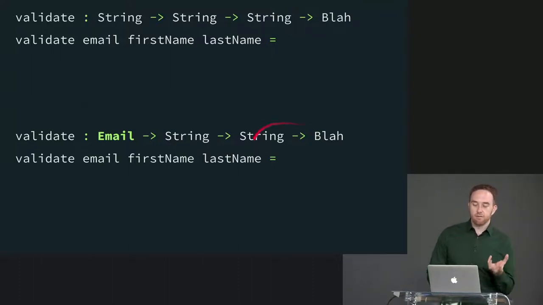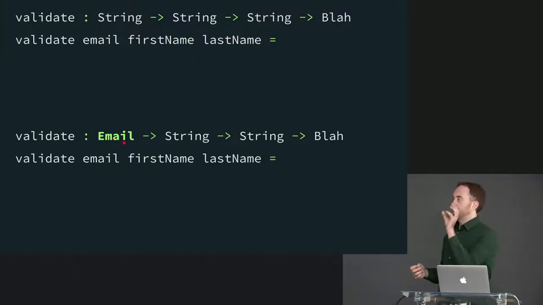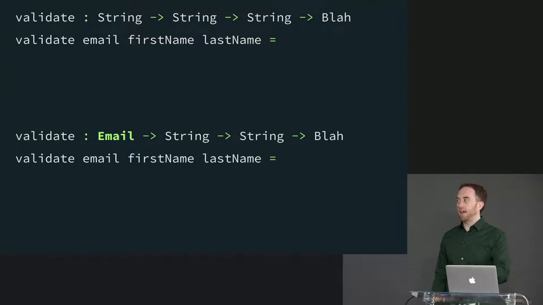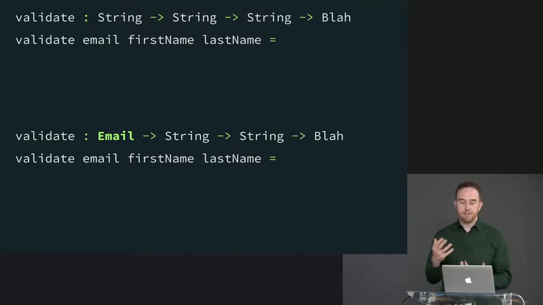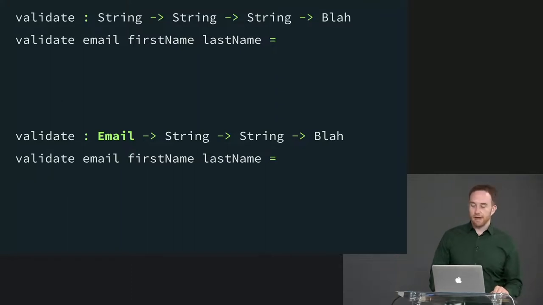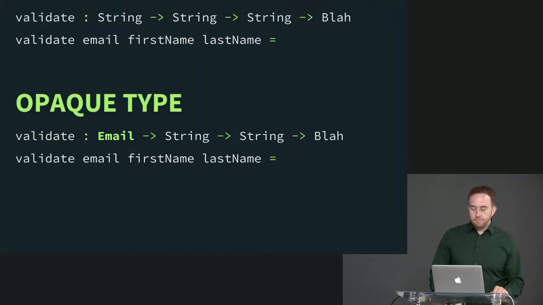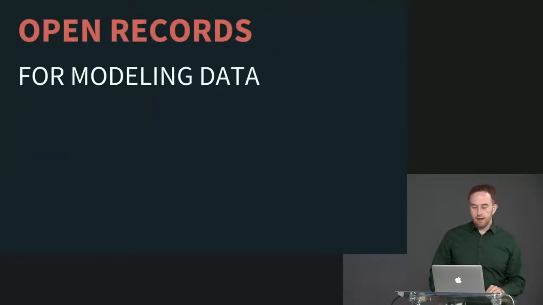But I think this is a more lightweight way of solving the same problem, especially because email is likely to come up in a lot of different places, and having a custom type for email is something that's going to pay off beyond just this function. And in fact, in this code base, I specifically did do this. I actually made a custom type for email so I can disambiguate when I have an email versus I have some meaningless string or some string that I'm not as concerned about. So this is the way you could do it with an opaque type or even just a custom type that doesn't happen to be opaque.